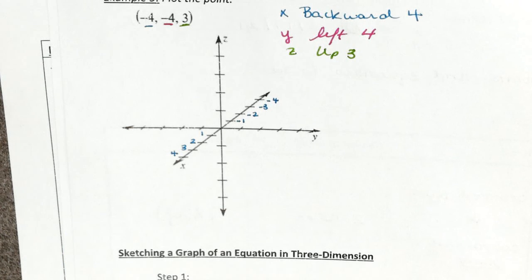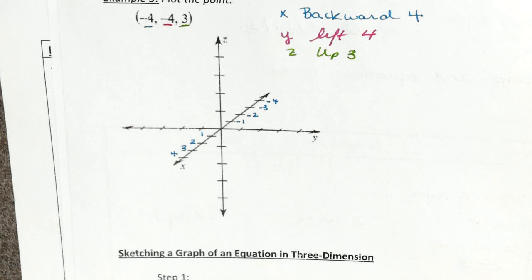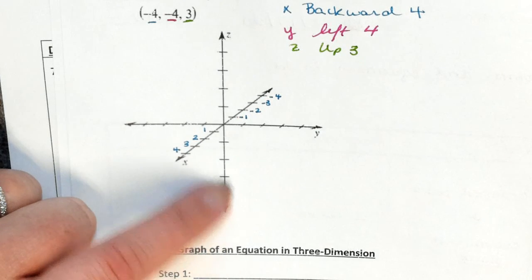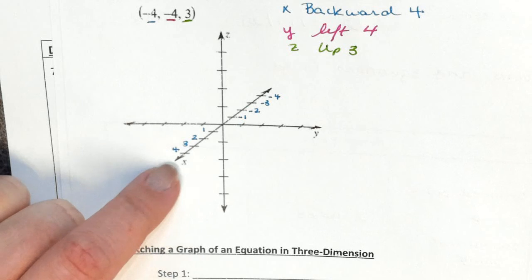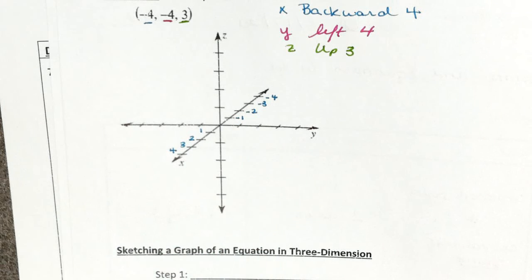Why wouldn't they make the z-axis like the same as it used to be, the x and y, and then make their new axes? Because math wants to be difficult. Yes. Well, it just makes up the whole operation. I know, but the thing is I'm always going to give you axes that are already labeled, so they show you where x, y, and z all are at. So hopefully that will help you guys some.